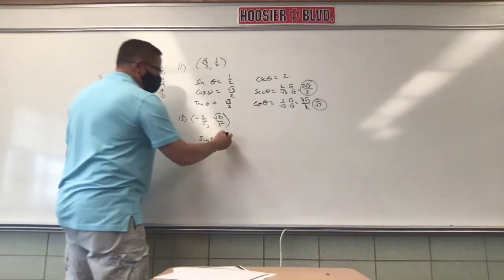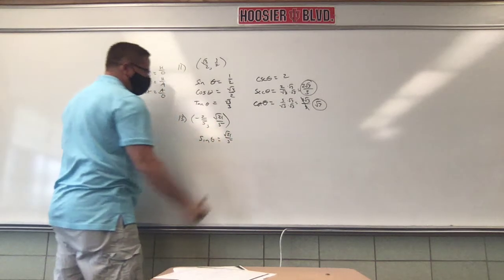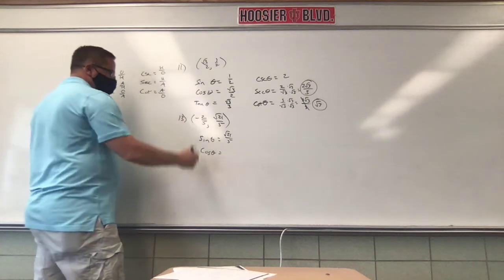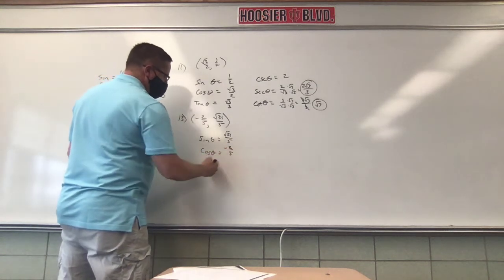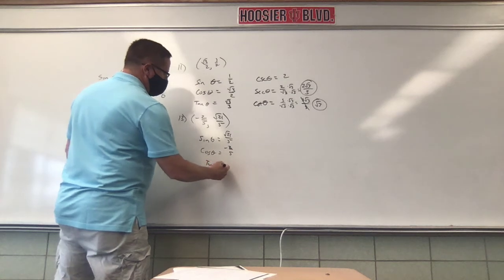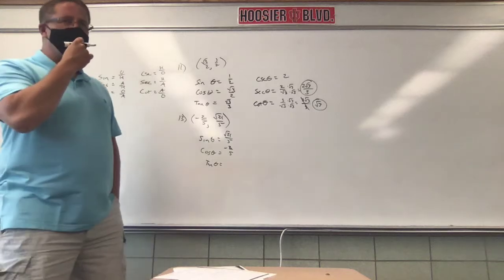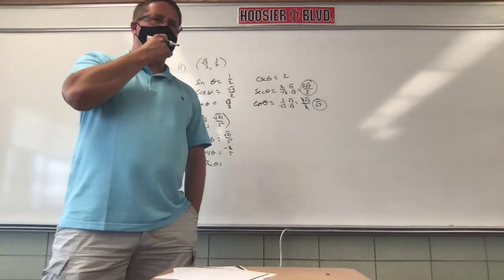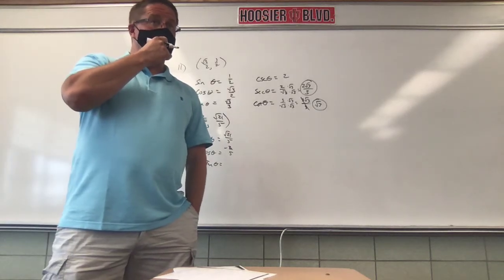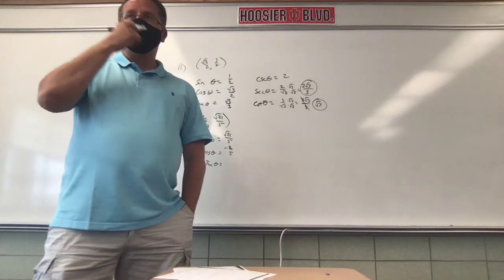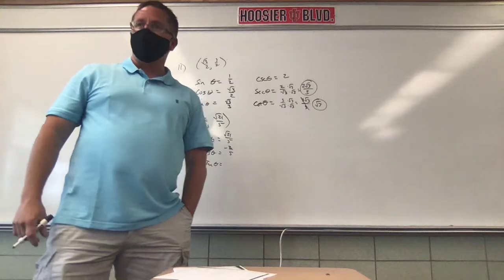It's the y value. Radical 21 over 5. The cosine value is negative 2/5, the other one. The tangent. How did we calculate the tangents? You guys remember when we filled in the unit circle? How did we figure out what the tangent, those circled numbers? You guys remember how we did that? It's on the back of your unit circle. Tangent is what? It's opposite over adjacent. It's also sine over cosine.